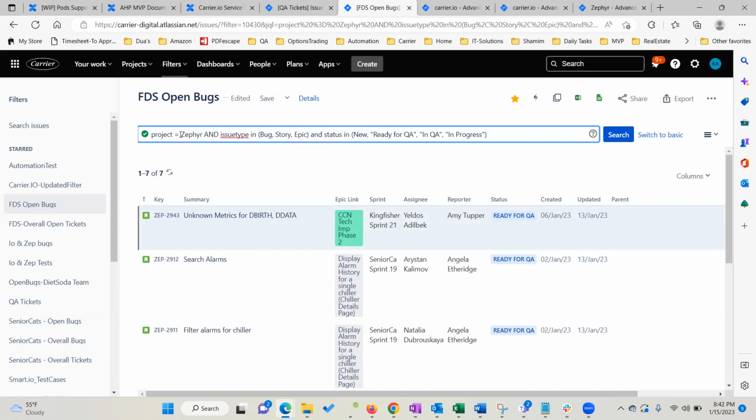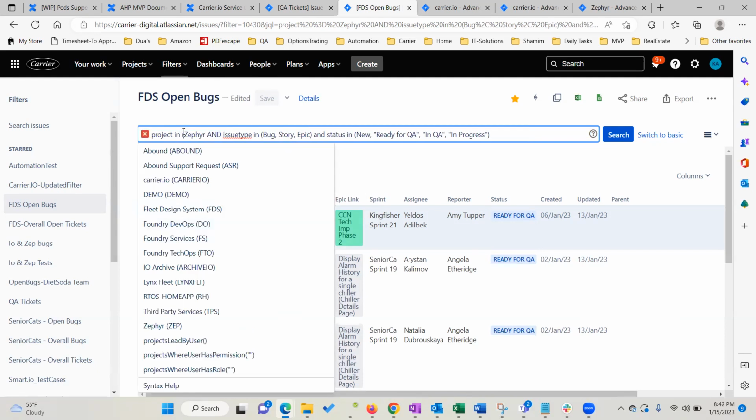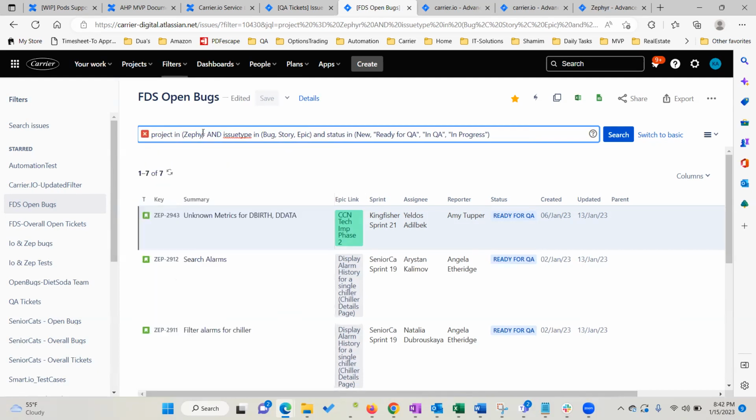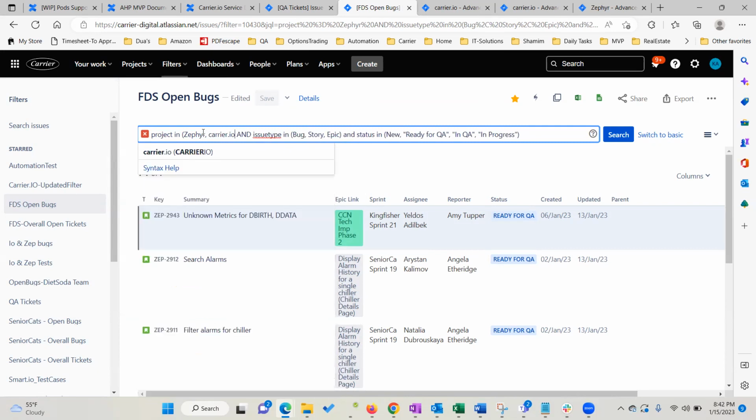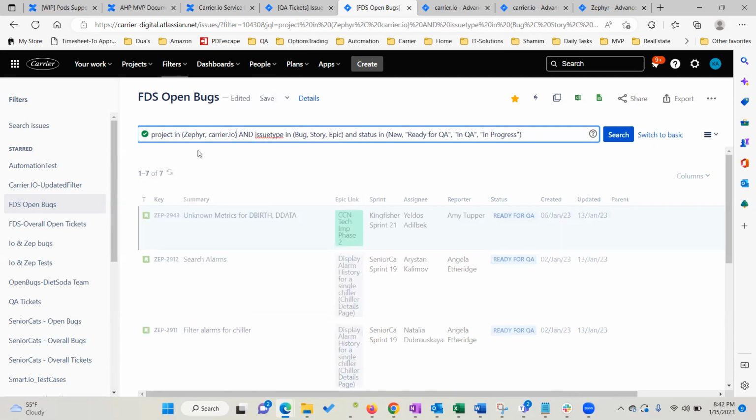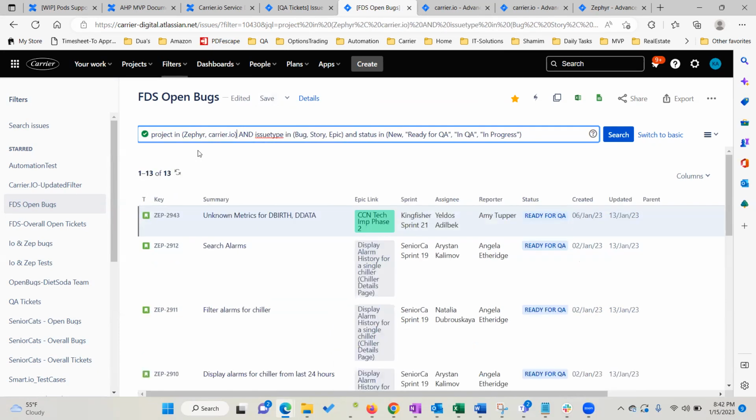We can do another thing, project in, just to show you a little bit more in terms of filtering. So I can add another project. Okay, see what happens.